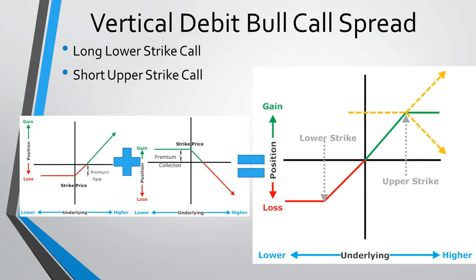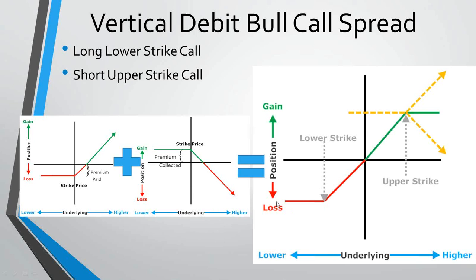All right. All Nadex spreads are really vertical spreads, which we'll prove out in a second. So if I'm just in the options market and want to put on a vertical debit bull call spread, what that's going to mean is I'm going to go long or buy the lower strike call, and I'm going to go short the upper strike call. So I'm going long, which would be this risk graph on the left here, and it's the lower strike call, which starts to look like this. I'm going short the upper strike call. That's how I get a lower strike and an upper strike.